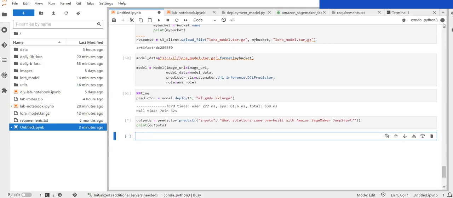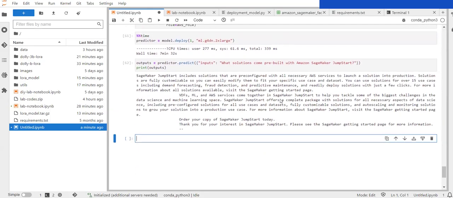Currently the cell is running, so let's wait for a moment so that we get the response back to us. For the first time, it might take a few seconds to a minute. But on subsequent runs, if you run it more than once, you might get a bit faster response as well.